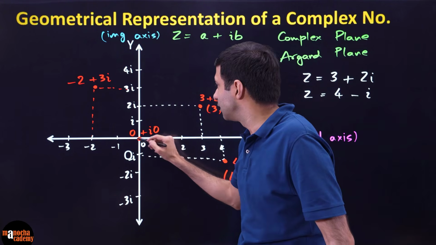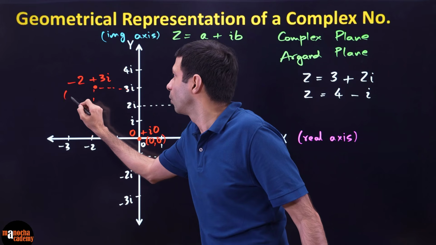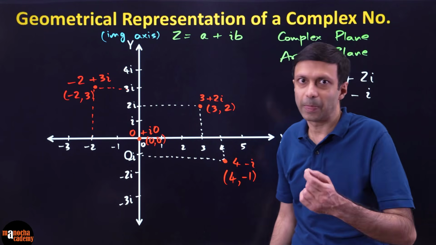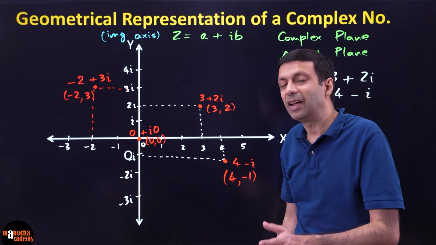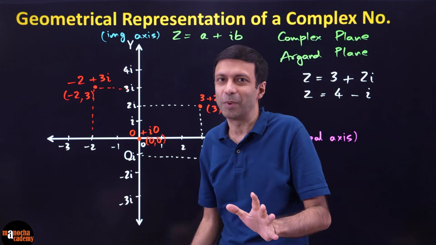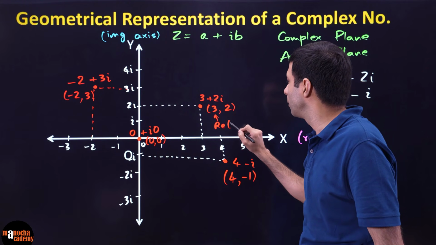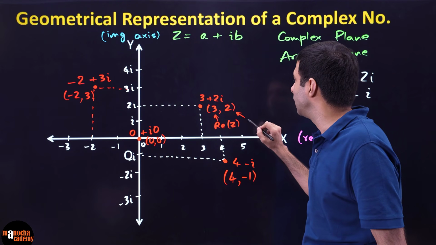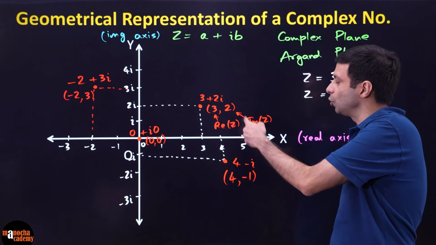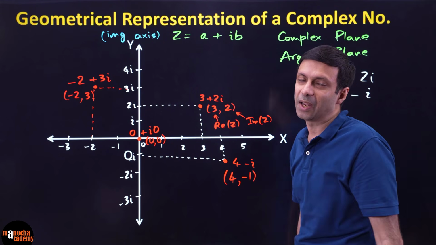So similarly, this 0, this special number becomes your (0, 0), and this number in coordinate notation will become (-2, 3). Again, see the first coordinate, the first value will be the real and the second will be the imaginary, because remember it is an ordered pair. (x, y) is not same as (y, x). So please remember to always write the real part first. The real part of the complex number comes first and then followed by the imaginary part. Clear? And here we usually do not write i over here. It is simply the numbers and we know that we have to multiply with i.